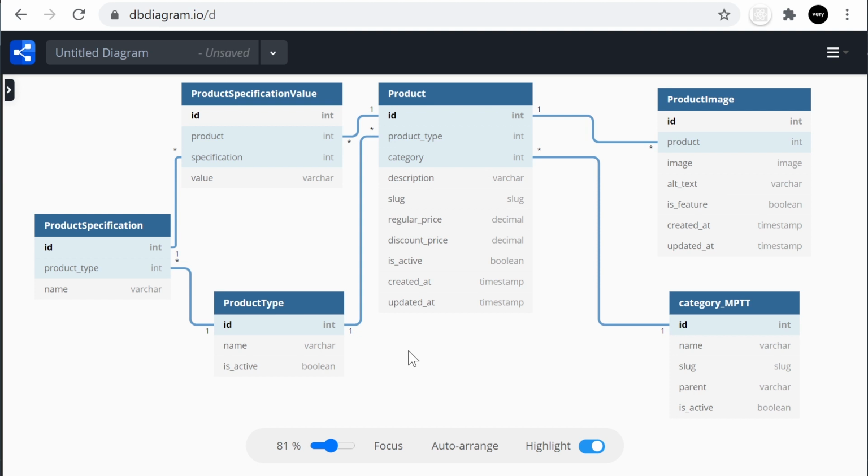Right, so using inlines, essentially what we're doing here is it allows us to take, for example, two connected tables, and it allows us to enter data in both those models at the same time. So what we're going to do here is create a product type area, and we're going to inline the product specification so that when we build the product type with the name, we can also specify the product specifications at the same time.